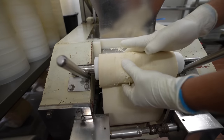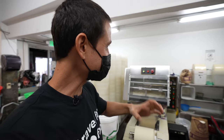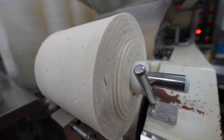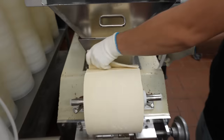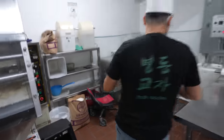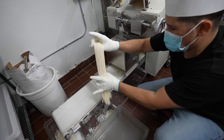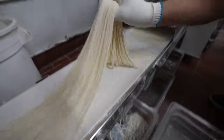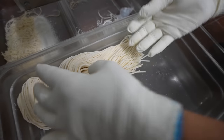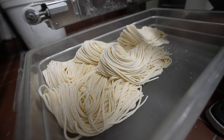Looks like cheese curds. It seems that they make these giant noodle rolls, which almost look like paper towels, before they're then set aside and rest, and then they slice them into the noodles. But what a cool machine. It kind of kneads and pushes them and then flattens it out into a roll formation. Man, those are fresh noodles that you're guaranteed to get here.